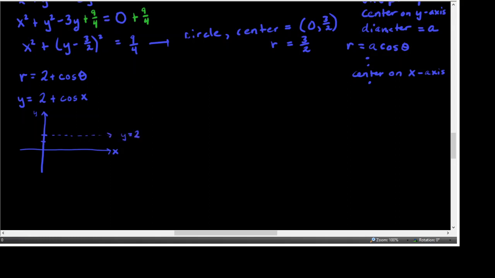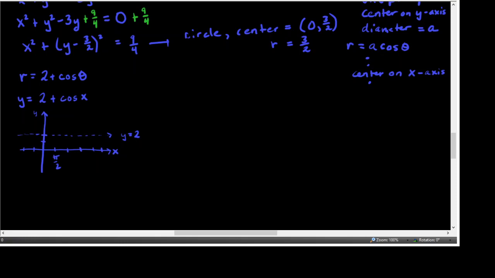So that's where our new baseline is. The graph's period is not changed from 2 pi because there's a 1 in front of x, and then 2 pi divided by 4 means we make a mark every pi over 2 on the x-axis. And the amplitude is 1. And there's no phase shift, so I think we're ready to go.